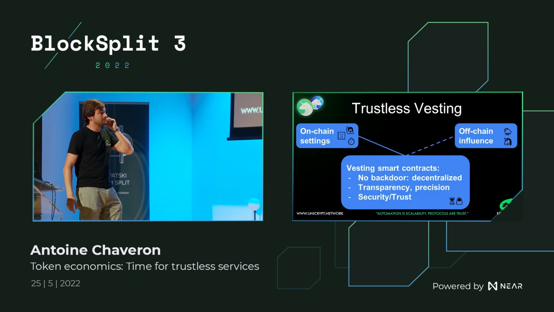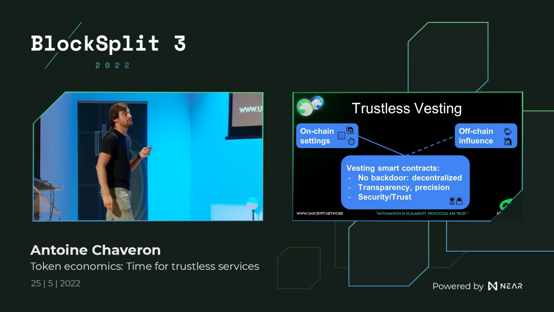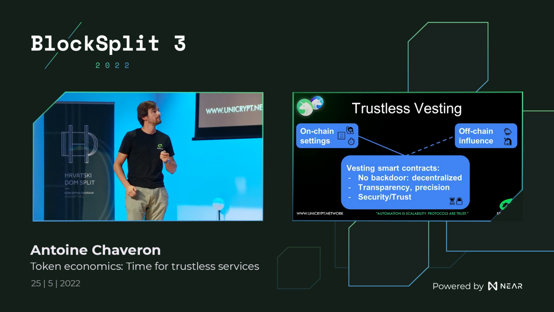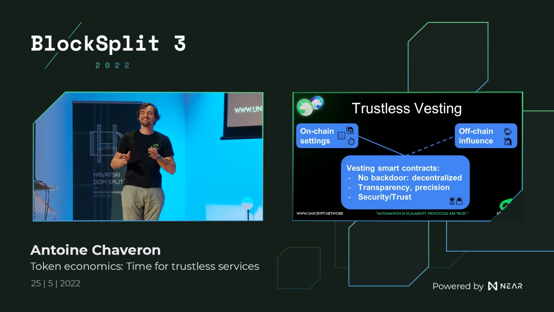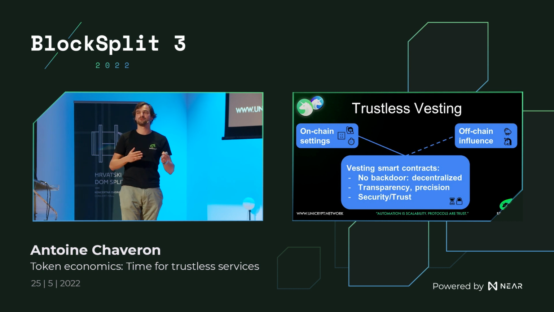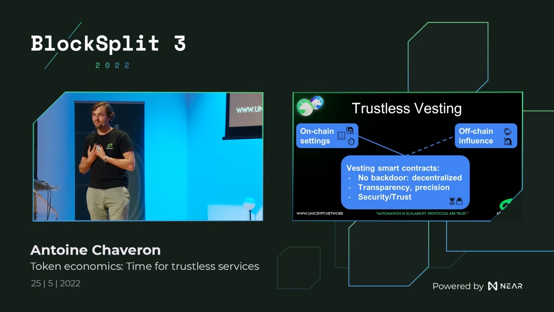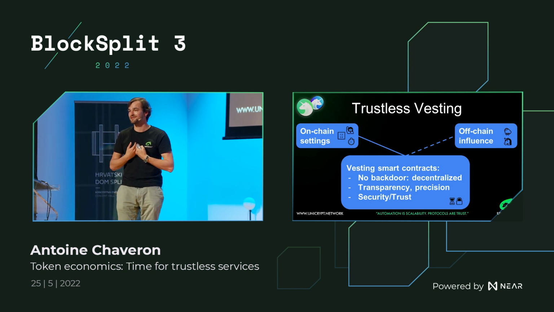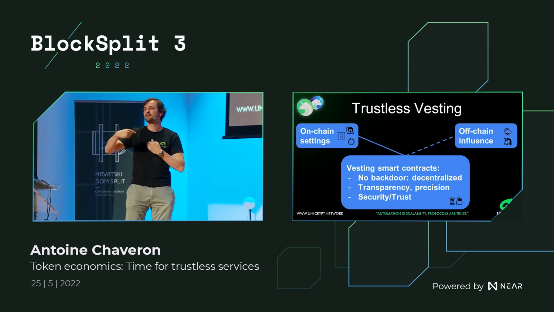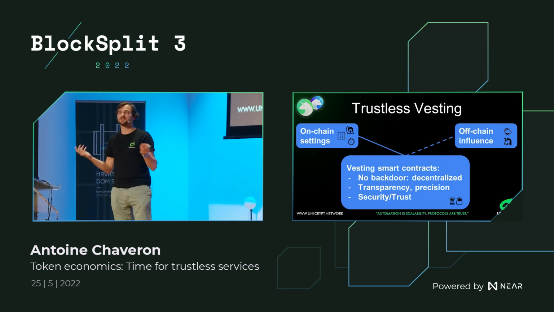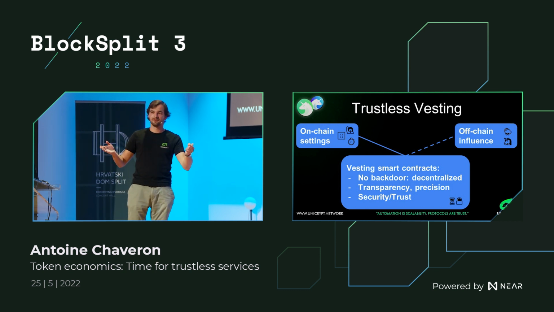So, before describing what trustless vesting is, I just want to say that at UniCrypt Network, we have a position where we believe that human DNA has a form of greed inside of us. It's not like we can control it, because it's part of our DNA. You can say, hey, he's greedy, I am not greedy, but it's part of our DNA. So to a certain extent, we're all greedy.